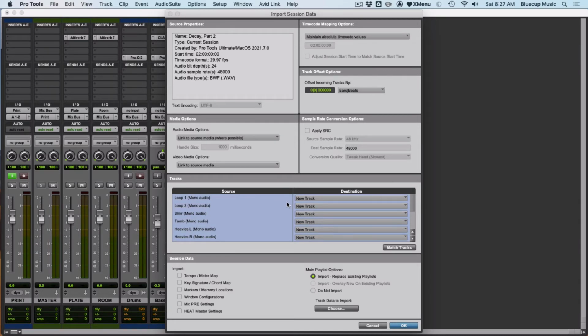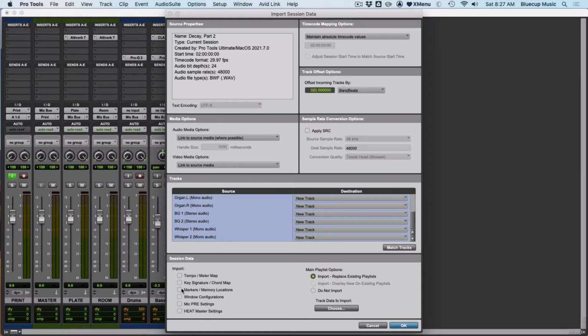You can import them as new tracks, or you can actually map them to other tracks. This is useful when you want to, say, just import a plugin from one track and bring it in onto an existing track and have it wipe away the plugins that are on those tracks. So a lot of interesting things you can do here. In this situation, we're going to use it in a really simple capacity. We're just going to select those tracks, import them as new.